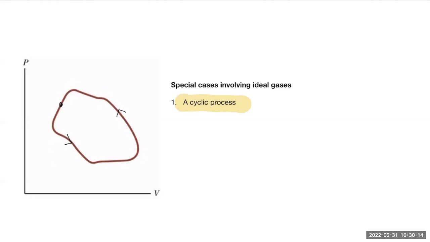And as you come back to yourself, what is the net change in your internal energy? Now remember, internal energy is basically all the energies at the molecular and atomic level, you add them all together, right? If you return to your original state, what happened to the internal energy? Well, internal energy is a function of state. If you have a certain pressure, certain volume, certain temperature, that means you have a certain amount of internal energy. Okay, now after the cyclic process, you regained all the initial parameters, P, V, T, and so on. Therefore, there is no net change in your internal energy. So delta E internal is what? Is 0.